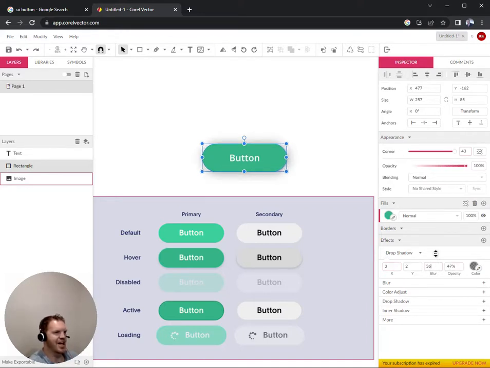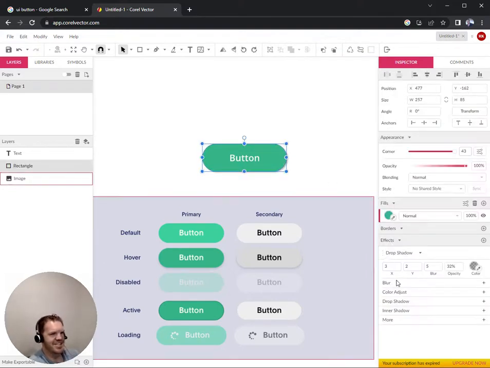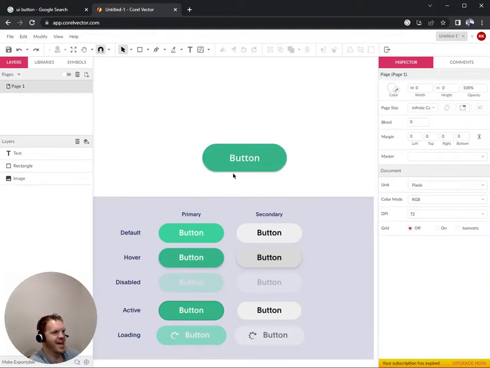Some people like a lot of shadow. I prefer just barely, just enough so you can barely see it. I think that looks really, really good. Let's center it on the x-axis. Yeah, I think that looks great. Just enough so you can barely see it. And that's mockups. Well, that's our first high fidelity mockup.